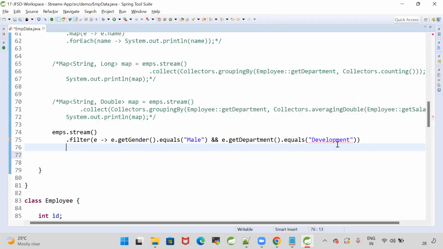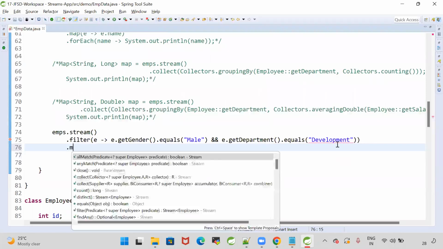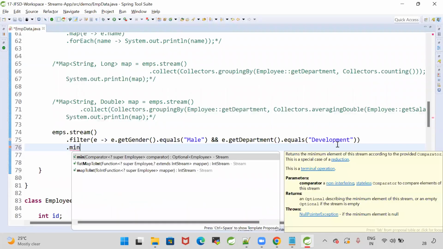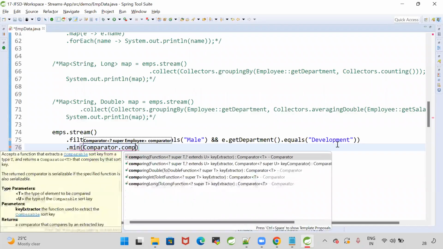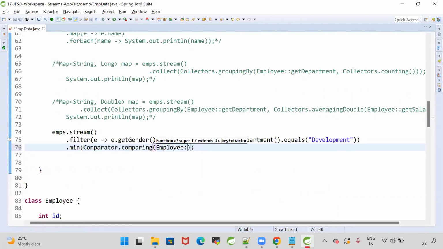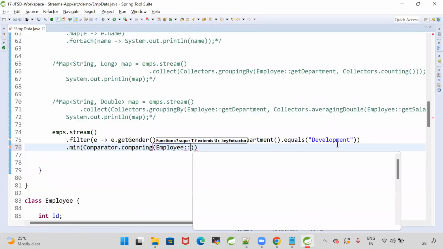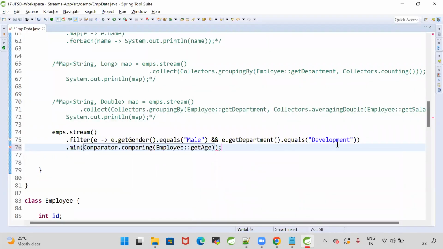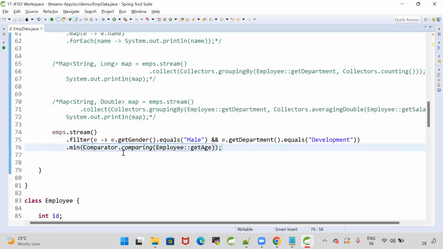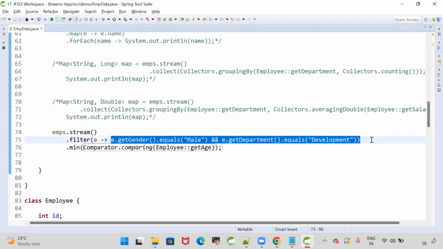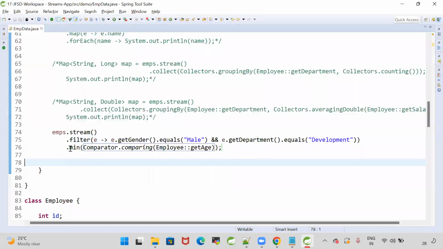Then .min, we are using a comparator: Comparator.comparing(employee.getAge). So here, filter, then the minimum age employee by using the comparator. Get the employees who belong to male and development department, and from those employees get the minimum age employee. That minimum age employee is called the youngest male employee in the development department.